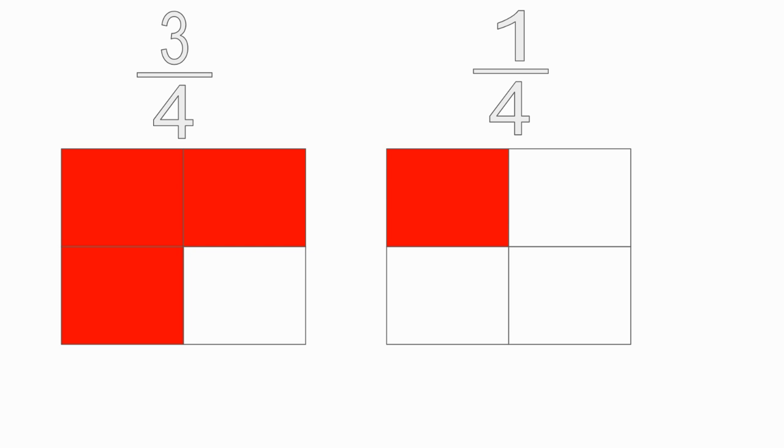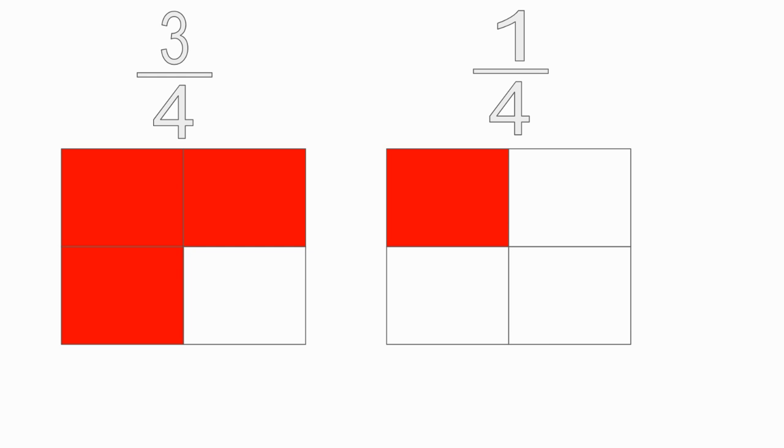But first, just as a review, looking at these two models and looking at the two fractions, we have 3/4 and 1/4. If you were asked to compare those two fractions, you have a couple of ways that you could try to solve it. One way was to draw a model like we have down here in our slide. You can see that one of them has 3/4, where three of the parts are shaded in red. The other model is 1/4, where one out of the four parts is shaded in. Simply looking at that model, we can tell that 3/4 is a greater fraction. It has more shaded in.